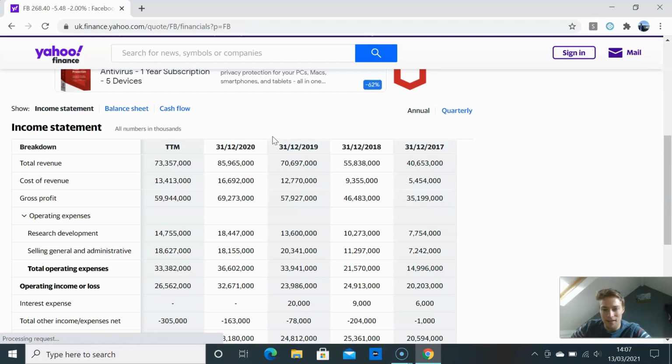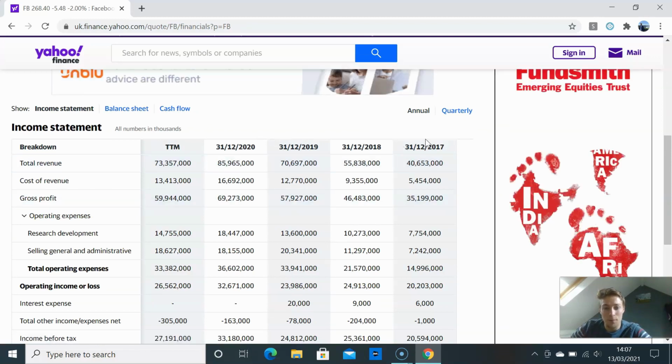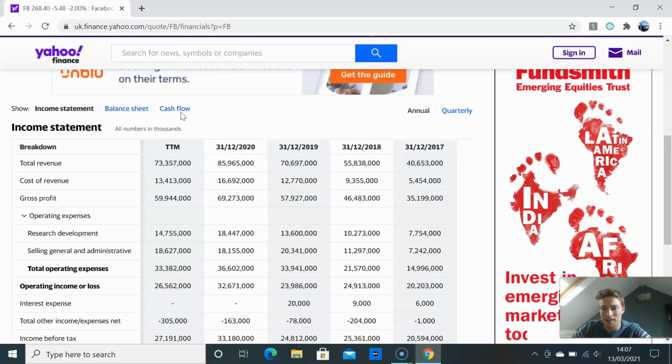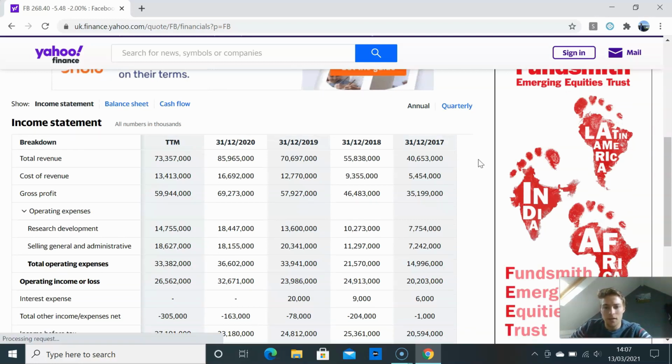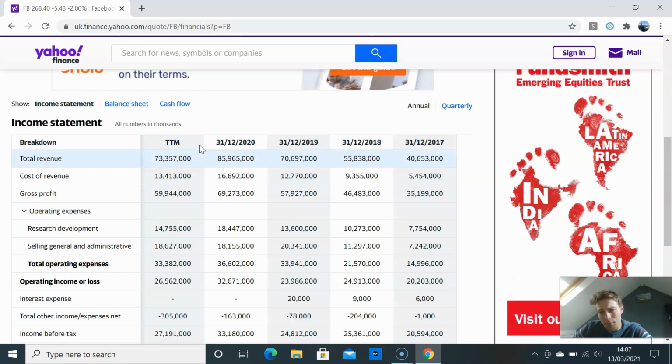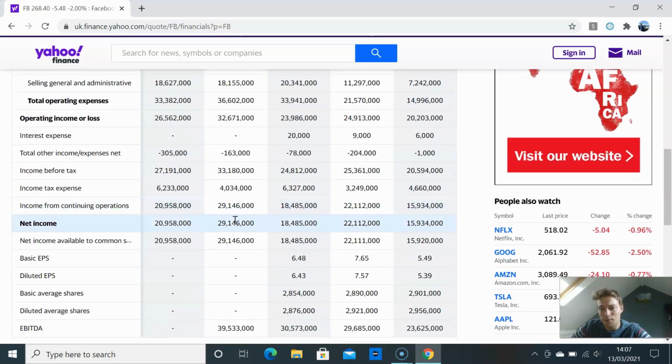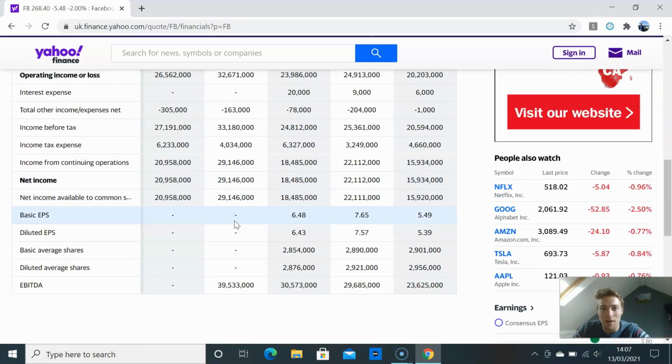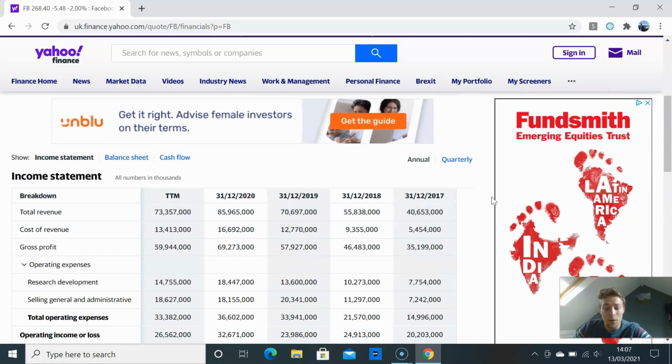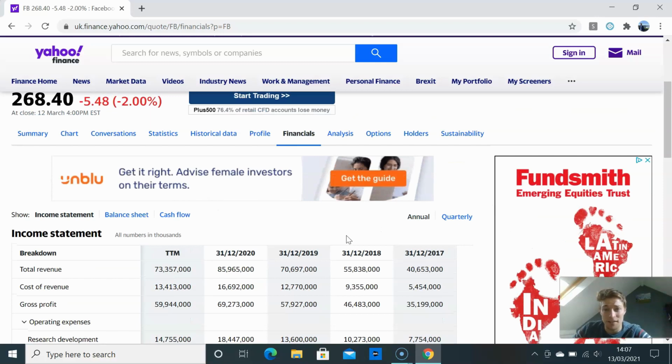So we're going to start off with the income statement. And what this basically is, it's a breakdown from every single year. So you see here from 2017, 2018, 2019, 2020, and then the year to date, so the past 12 months from now. And this is basically saying how much the company has made for each year, so in terms of revenue and its costs, and what's its take-home pay, so the overall income at the end of the day. So obviously, you want to see a company that is growing steadily and is consistently growing its revenues and profits every single year. So that's the main thing that we want to look to and understand in this one.